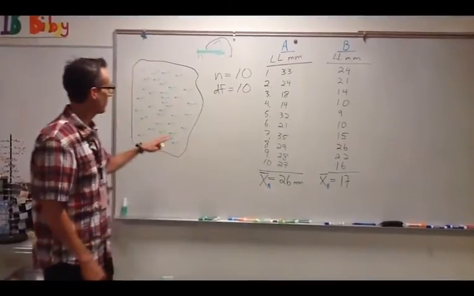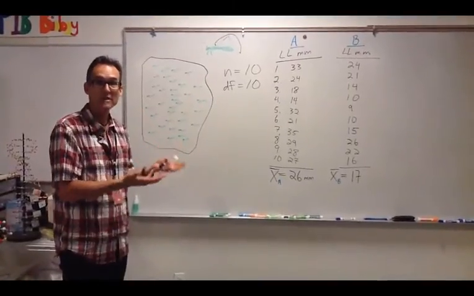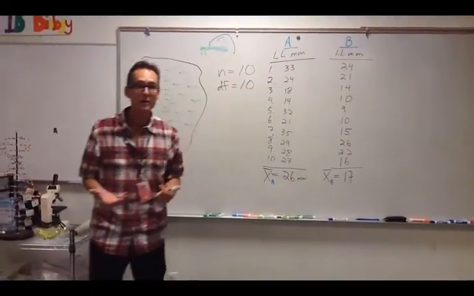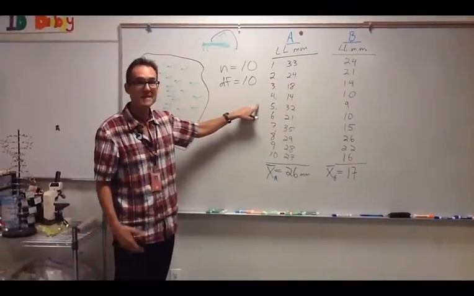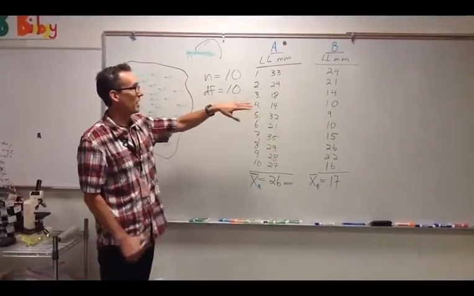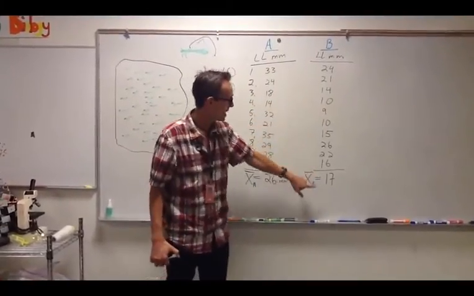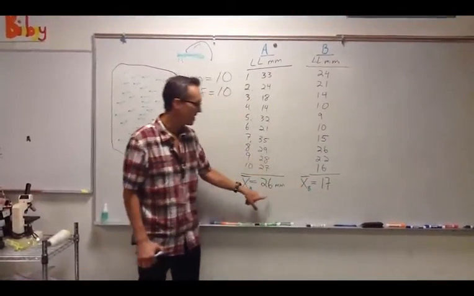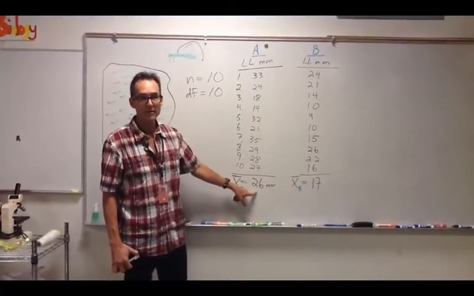So let's say we go back in the field and we realize, oh my gosh, there isn't 1 species of grasshopper, there are actually 2. And we label them A and B, and we wonder, is the leg length of the A species different from the leg length of the B species? So we do the same measurements on 10 grasshoppers of the B species. And here are those 10 leg length measurements, and we get a mean of 17. Now obviously, 17 is different from 26. So we can observe that this mean is different from this mean.